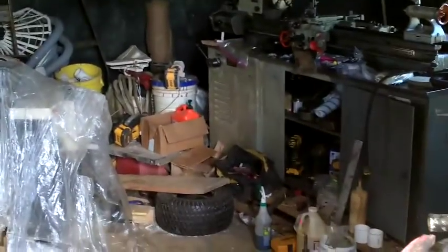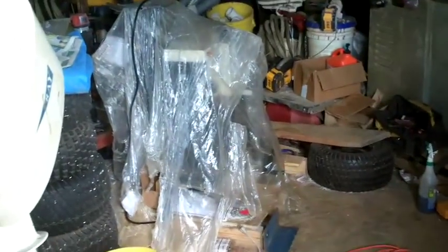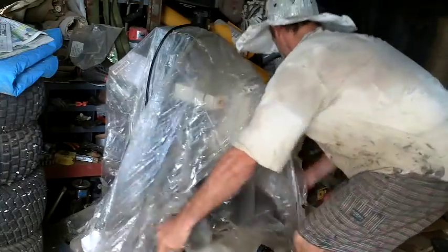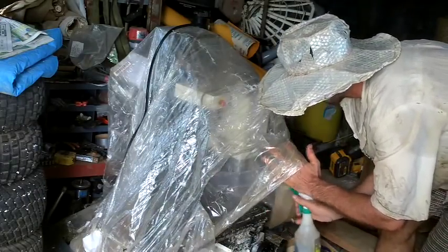Let's go into the workshop — it's a bit of a mess, but not too bad for the amount of stuff in here. I've got a huge lathe I need to fix something on, and a little lathe which I use for small plastic bearings and stuff. Under here I've got a milling machine — I baby it so much, I keep it covered in plastic and squirt oil on it routinely. I want this thing to last super long. Under the lathe there's more tool storage and parts.